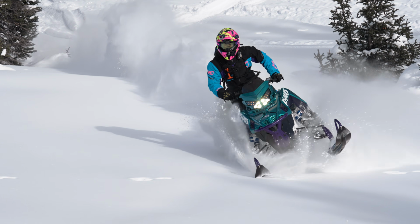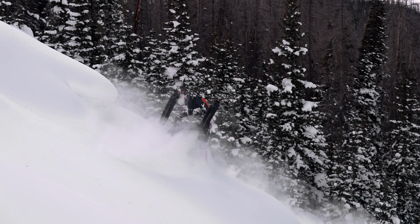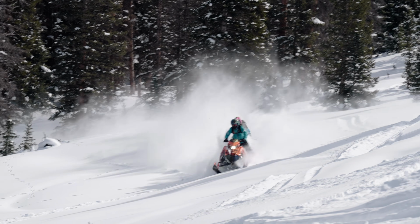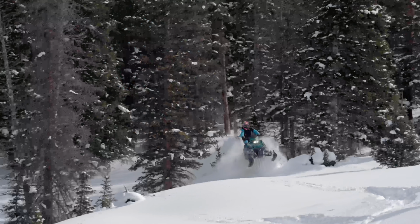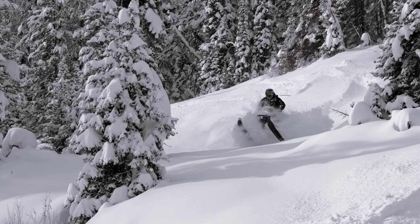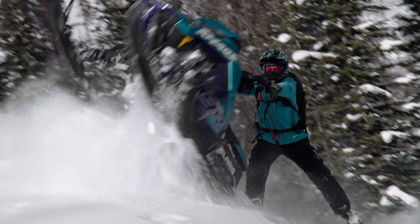I love lightweight snowmobiles, and the new Series 9 325 is actually heavier than a 2.75 Series 8 track, but the benefits in the deep snow and in the more steep technical terrain, that ability for the sled to get on top of the snow even better and drive forward, the additional weight was a no-brainer for me with the performance on the snow. It does not hum on the trail, it doesn't vibrate like a lot of big tracks used to. It feels really rippy, and I can pretty much bunny hop it in the meadows, and it's so much fun because it has so much drive and so much bite. You can feel it biting and pulling you forward.